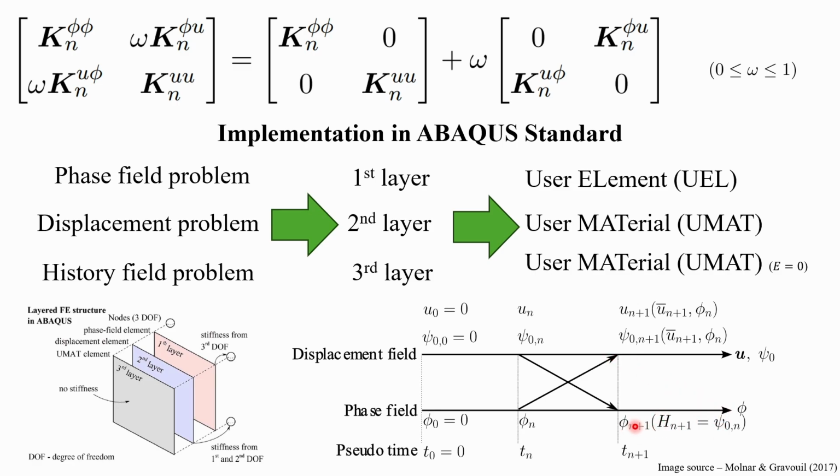Now what about phi n plus 1? Phi n plus 1 will be calculated using un and psi 0 n. So this crisscross process is called the staggered formulation. What you are doing is, using phi n, you are calculating phi n plus 2, and using un, you are calculating un plus 2. That is basically it, nothing else. So you have decoupled the entire phase field formulation and you are solving it in a crisscross manner. This is one of the methods to solve the phase field problem.